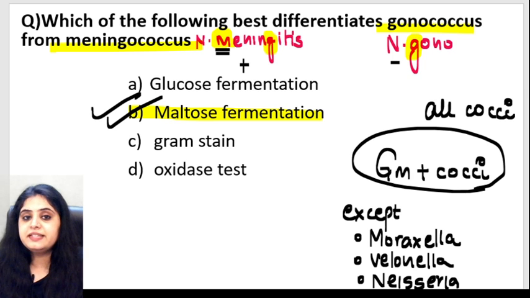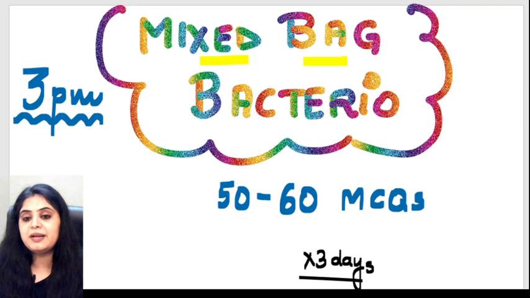Well, having said that, we'll stop the session right now. Tomorrow we have a few more Neisseria questions regarding their cultures. Thereafter, we'll have spore-forming organisms, Bacillus and Clostridium, and even Corynebacteria questions. So I've told you the topics at least partly for tomorrow. Day after, I'll try to take up the tougher tables like Spirochetes and Rickettsia. I know those are also giving you guys a couple of problematic questions, but never mind, we'll have them sorted.